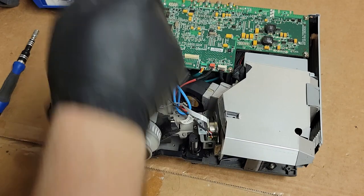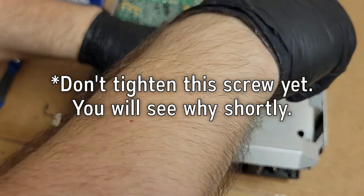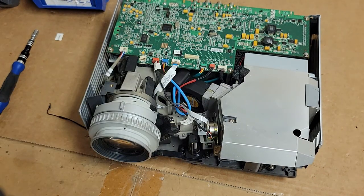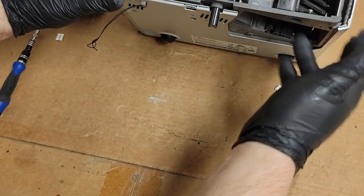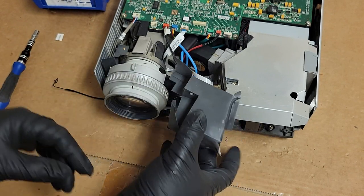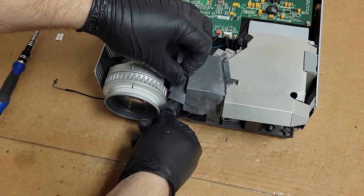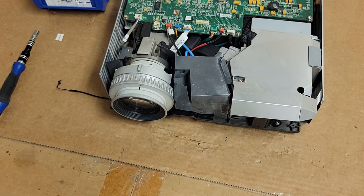Then this one for the top. All right, good. Then, man, that's really about it, huh? Get to put this back in, but that's just a light shield to help keep the light from leaking out. Yeah, that'll go there. Let me get my double-sided tape.